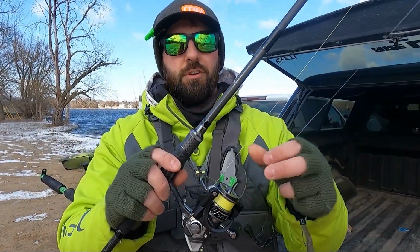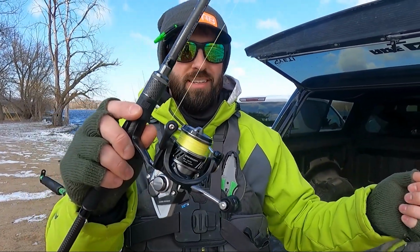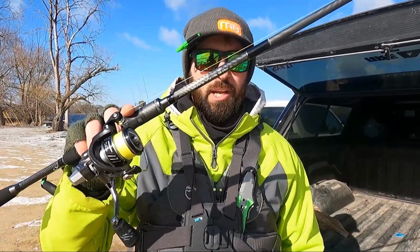I tend to prefer a 10-pound test braid, and that's plenty for this medium setup. You could go a little higher. You could go 12, you could go 15, depending on your cover. If I'm down in Texas fishing a Ned and I've got those nasty trees and stumps and all that, I'm probably going 15-pound test. So choose appropriately depending on where you're at and the line ratings on your rod and reel. Make sure you make a wise decision there.